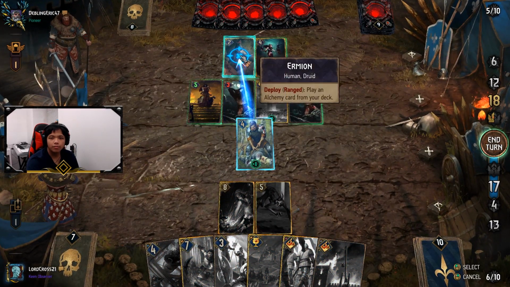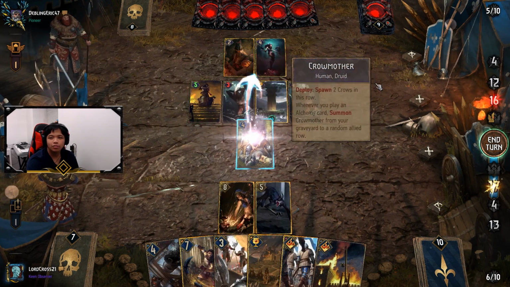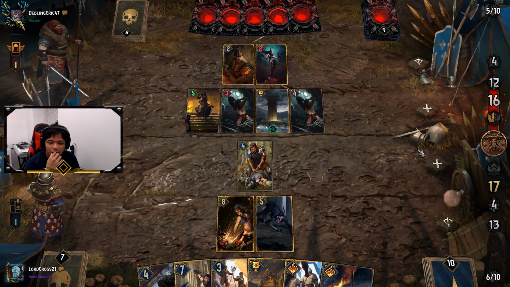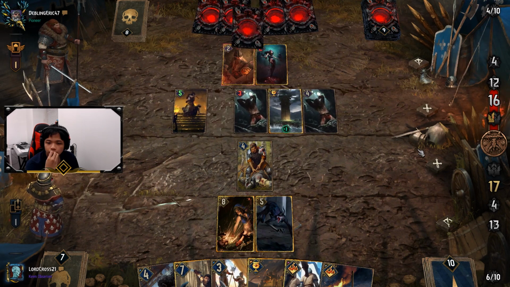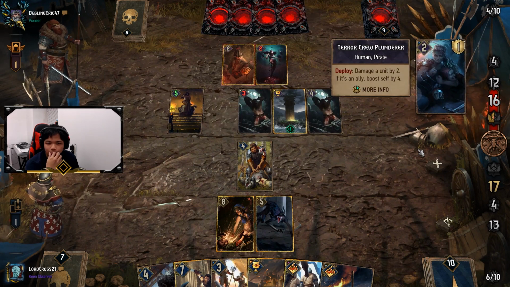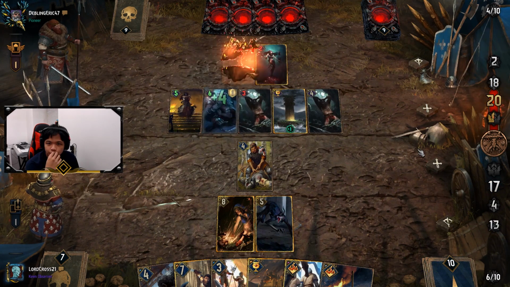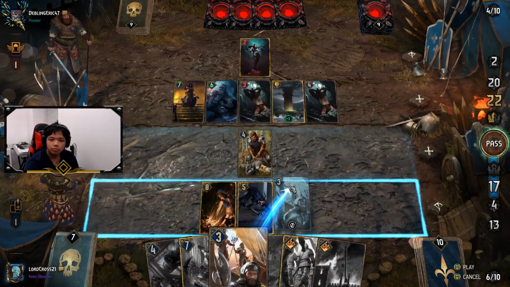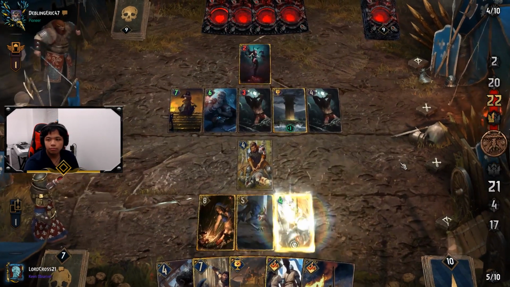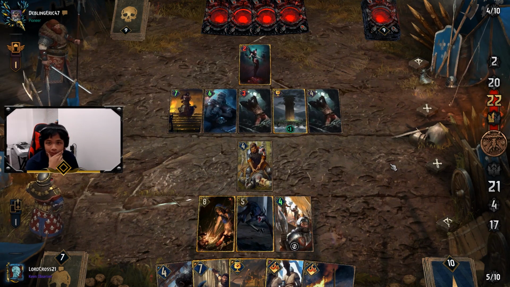Well, I can't stop this one from happening. I also don't feel like destroying Ermion either, so... He might pass from this. Didn't think so. So he's setting up. Okay, that's good to know. Probably... this is where he plays his siege, for sure.